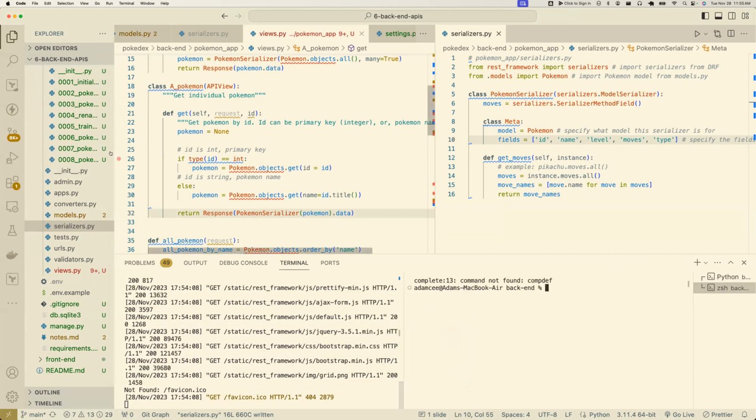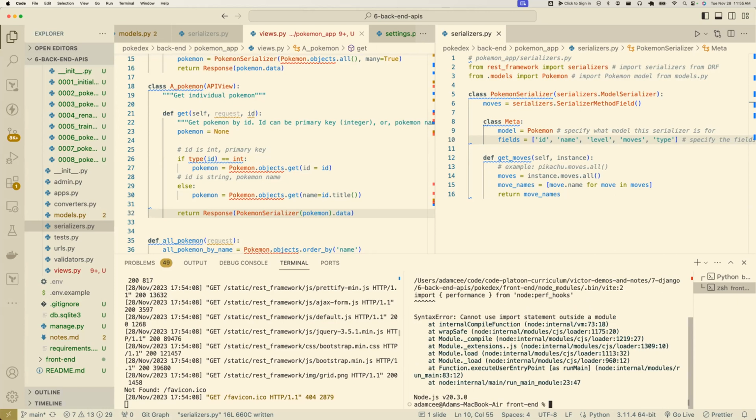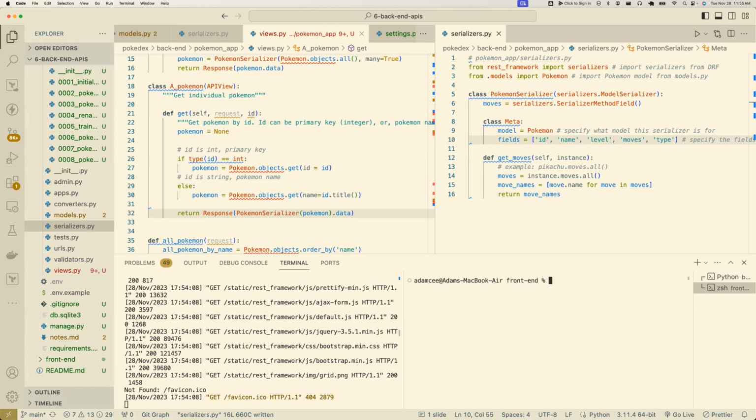Cool. So I'm going to go ahead and split the terminal and move into the front end directory. And I'm going to, first of all, I should have everything installed. And I'm going to run our dev server. And something is not happy here. I remember running into this yesterday. Short answer, every now and then, if you get some sort of weird error that you're unsure of, I just deleted all my node modules and I'm going to run npm install to install everything again. And now let's try it. And this is from me copying and moving the entire project around because I ran into this yesterday as well. So you all probably will not have to deal with this.